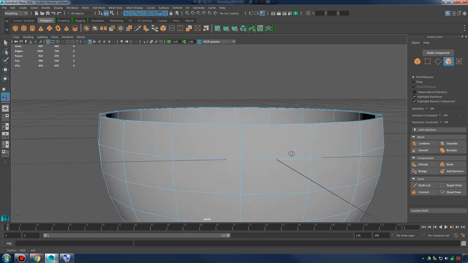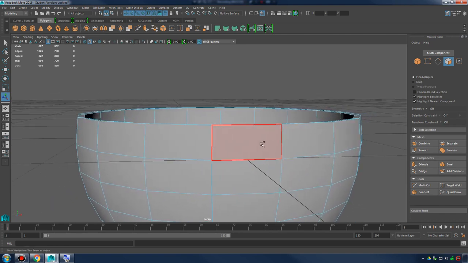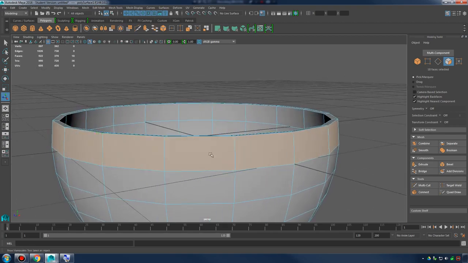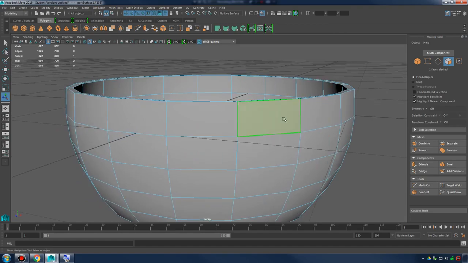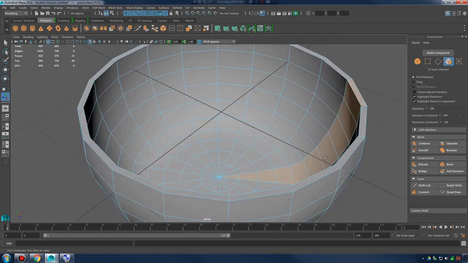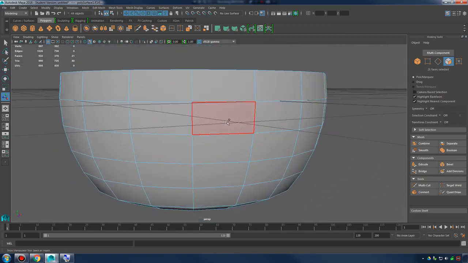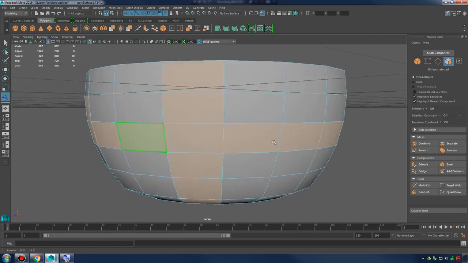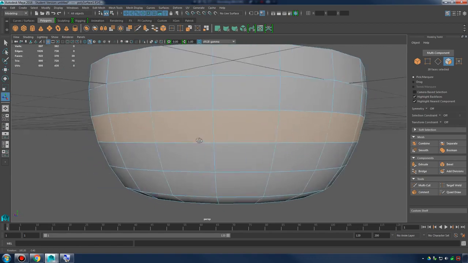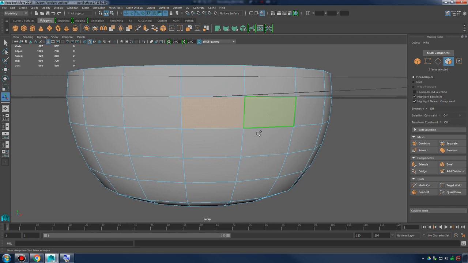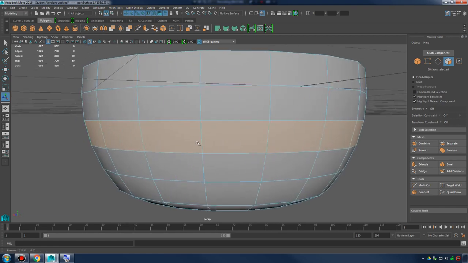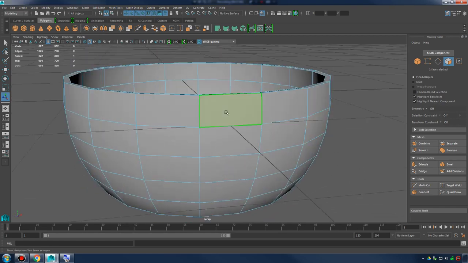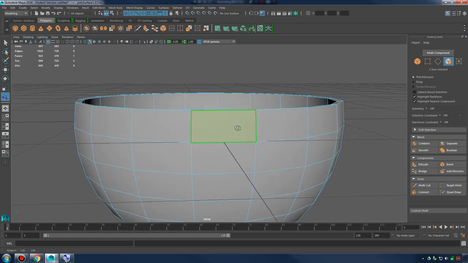I'll do it again. Hold down Shift and Control for additive selection. One face, two face, double click, all faces. That'll work for any direction. We can go 1, 2, double click, and we select all the faces vertically. And look, you can really vary up the direction in which you want to go here. But for our intents and purposes, creating this little lip here is what we want to do.